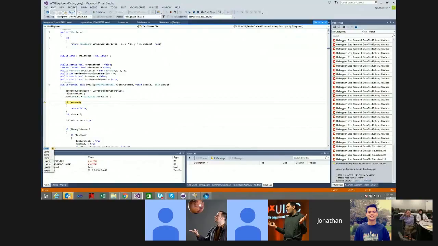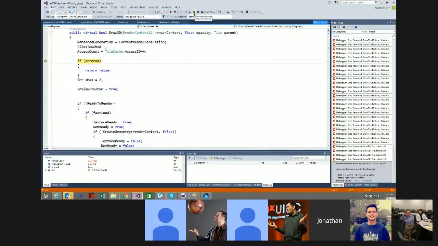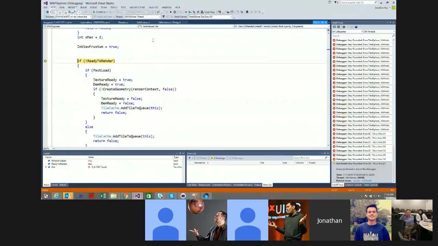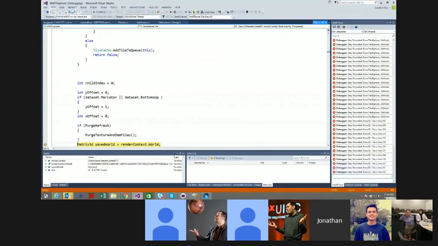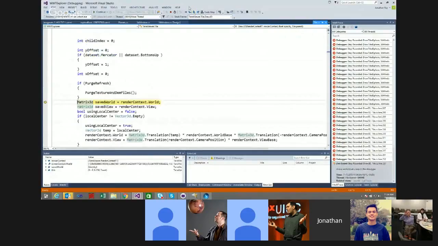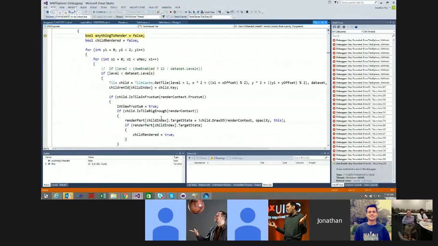And then this is going to step through and call each individual child of itself and render. Right now it's going to step through 2 children in X and 2 children in Y, and it's going to do the sets of checks where it's actually going to go into the tile cache and see if the child is available, and then if the child is in the view frustum, then it's going to attempt to draw it, if the child is big enough.